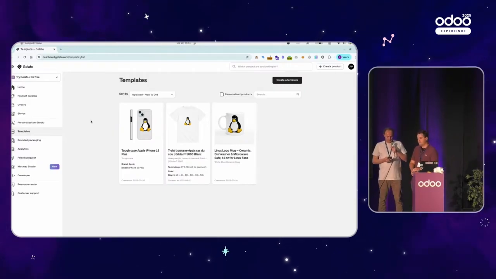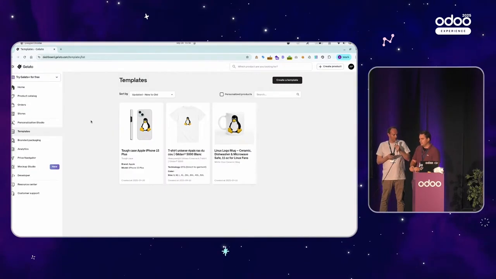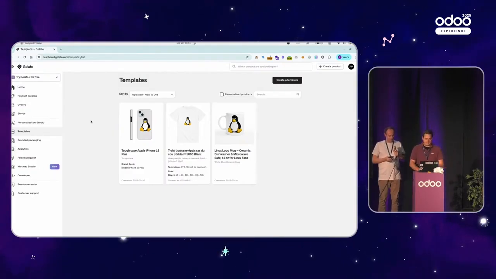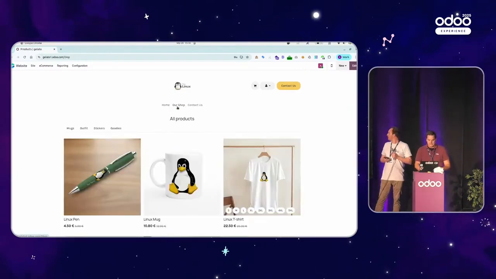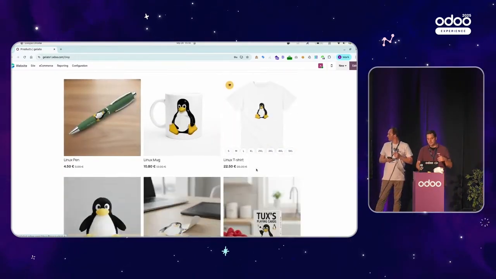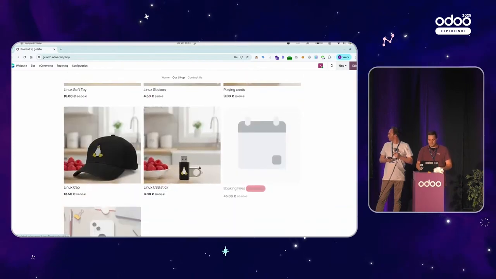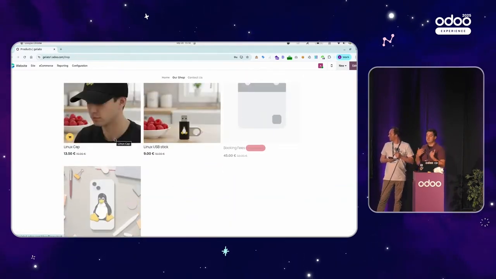Okay, thank you. Is it possible to have only one product via Gelato on the website and the rest of the products shipped with the standard methods? Yeah, that's exactly what I did. So here on the website, you see this product is not via Gelato. This product and this product are linked with Gelato. And the phone case now, I didn't publish it, but it's there. And all the other products, I can produce them myself.